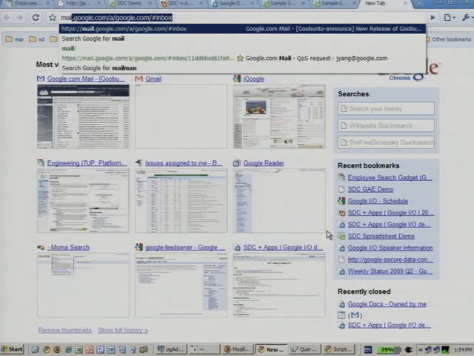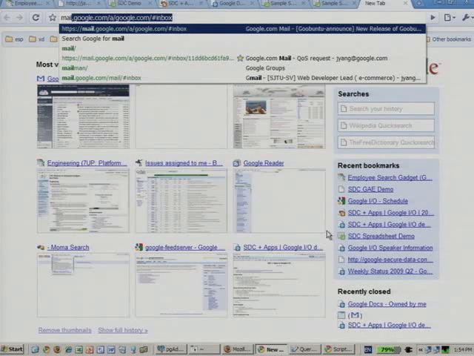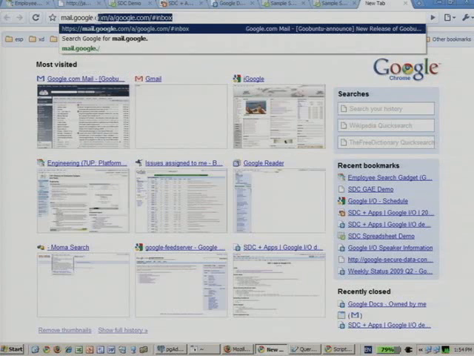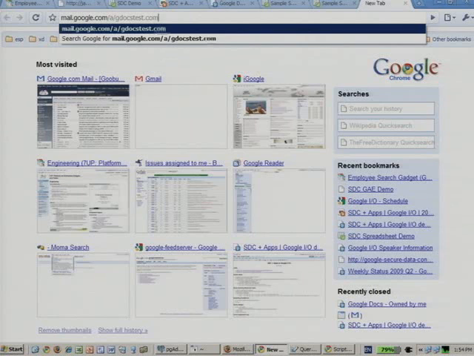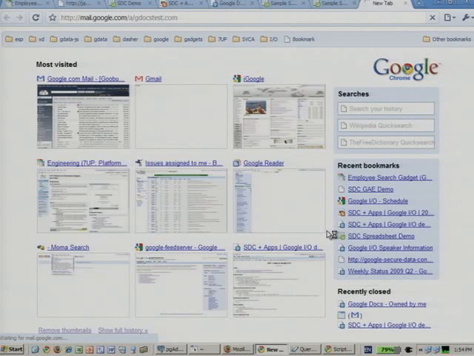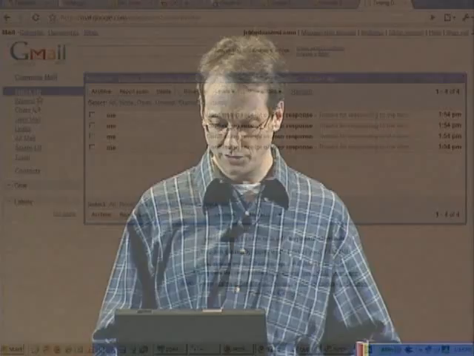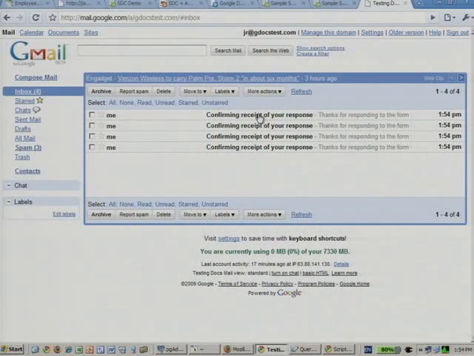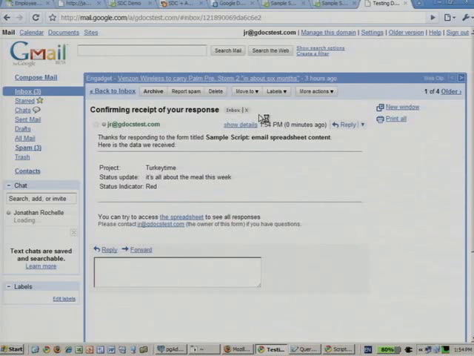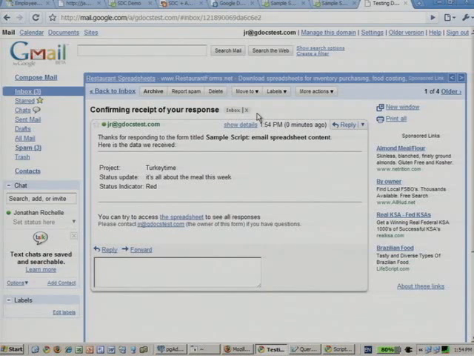So I'll quickly jump to, well, I shouldn't say quickly, because I'm just not fast enough typing when I'm presenting. But I'll jump to my mail account so you can see the email. The email that came in was defined by my script. My script said, what do I want that email to contain? So you can see all those responses just came in within the last minute. And the contents of that email is defined by my script. I put in there what I wanted in the format that I wanted. So it's an HTML string, basically, that I sent out to that email.